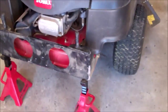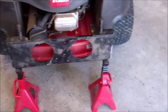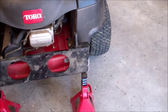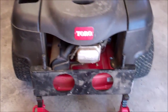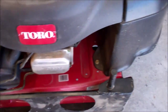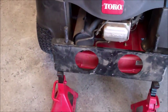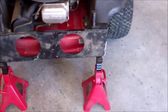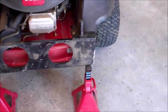I repositioned the jack stands here, and I'm using the frame of my grass and leaf collection. It's a real heavy, thick metal frame that's bolted to the stamped frame of the lawnmower, so that's what I'm using here. If you don't have this, you'll have to put it onto the stamped frame of the lawnmower.